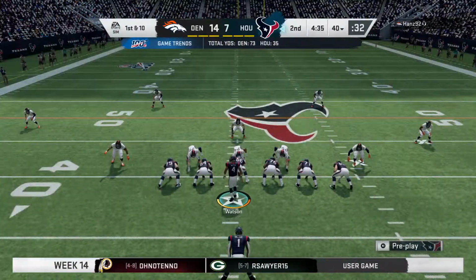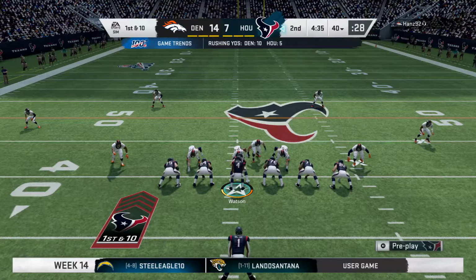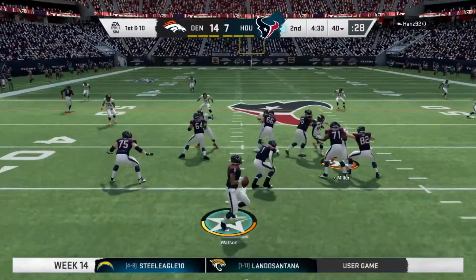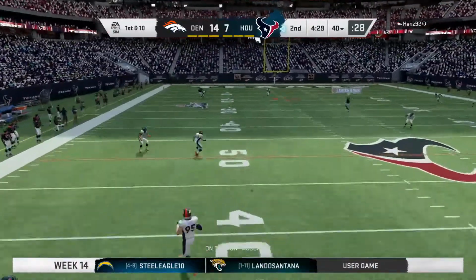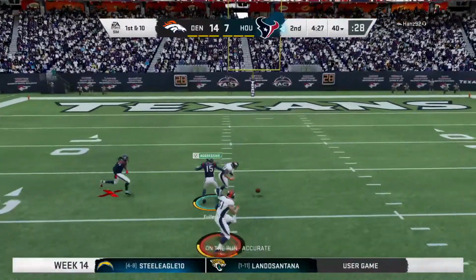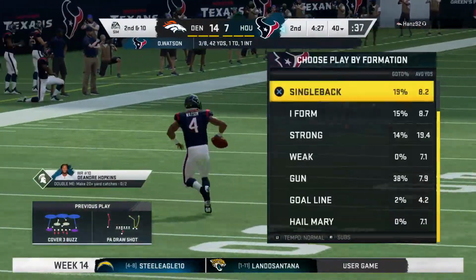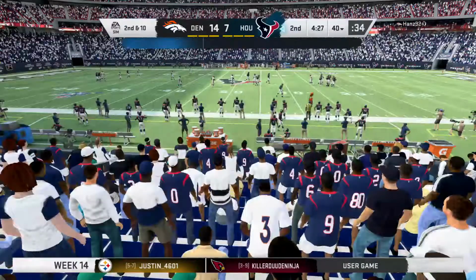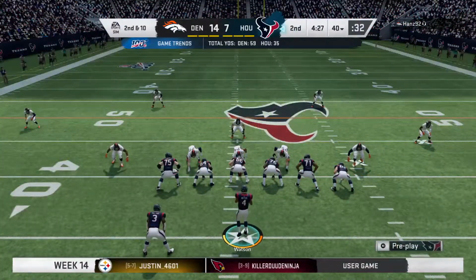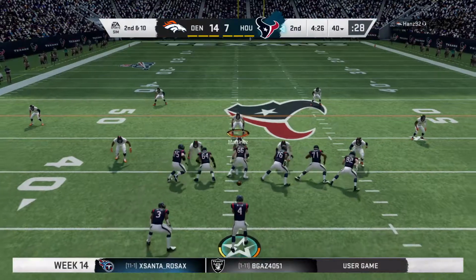Houston's offense already at the line, set to get going. And following the interception, just any interception, are you a little bit more cautious when you start that next drive, or no, you just throw that out the window? I think you are. I don't think there's any way you can run back out there and go, totally didn't affect me. Let's just go ahead and be loose with the football again. You're going to take care of it, but you have to be careful about being too cautious because now you can't run any offense at all. Still want to attack. We'll see how they attack them here.